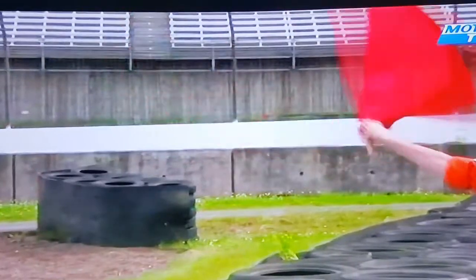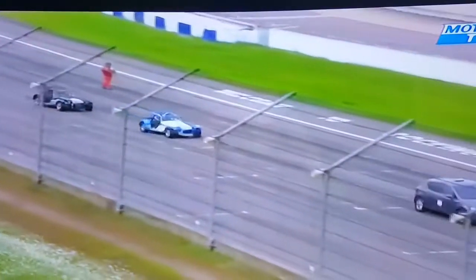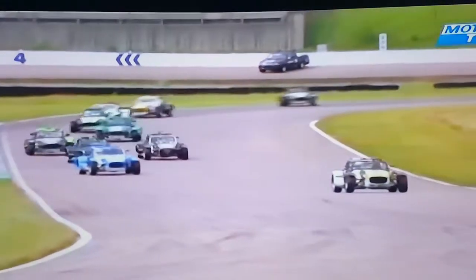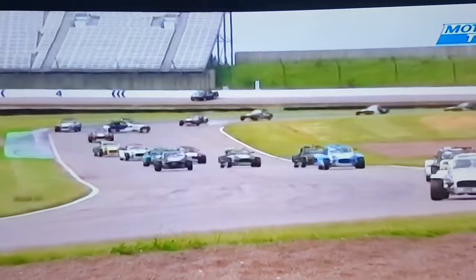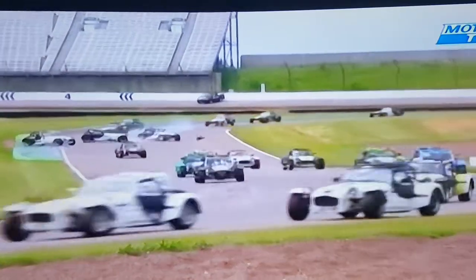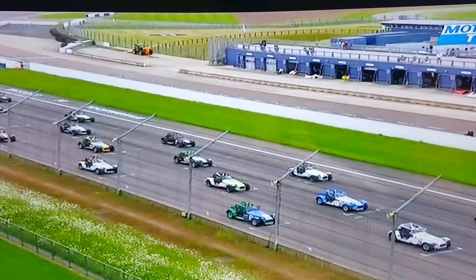And indeed, to try and get order restored, out comes a red flag. The race is stopped, and that will put people back onto the grid, and we can have another go at it. So big frustration as the field is now being brought round to the restart. So here's the replay. It was David Ridley that got it wrong. He's sideways, and look, the car spears across the road, bang, straight into the path of Alex Heslip. Others scatter in avoidance, and so we're ready for the restart here.